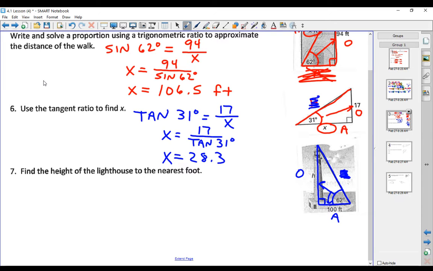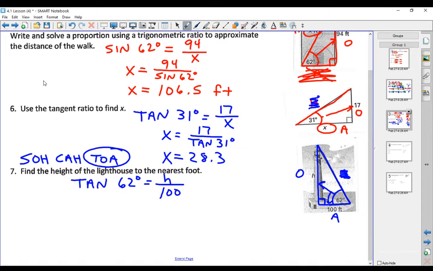We have opposite and adjacent, and if I look at SOHCAHTOA again, opposite and adjacent are what I need for tangent. All right, so let's do tangent of our angle, which is 62 degrees, is equal to the opposite, which is h in the problem, over the adjacent, which is 100. Now this time the variable is on the top of the fraction, not the bottom. So I don't have to do the switcheroo thing that I did earlier.